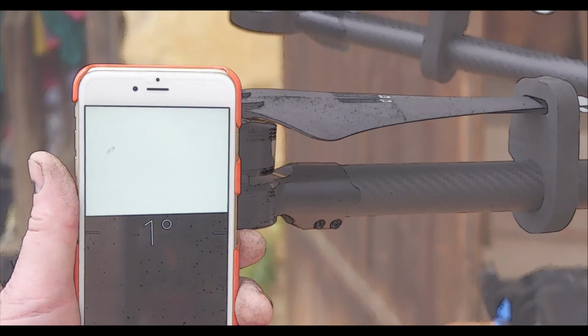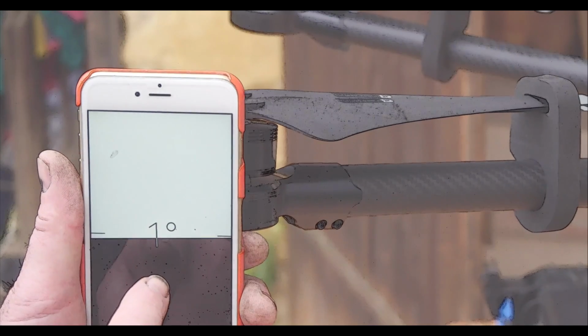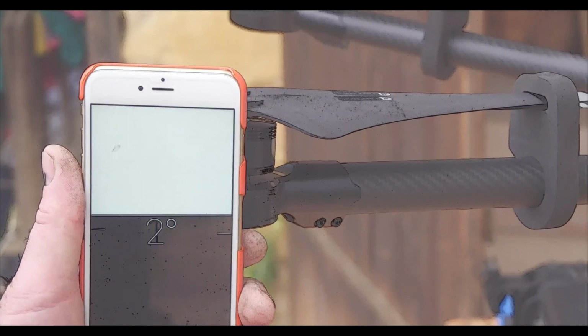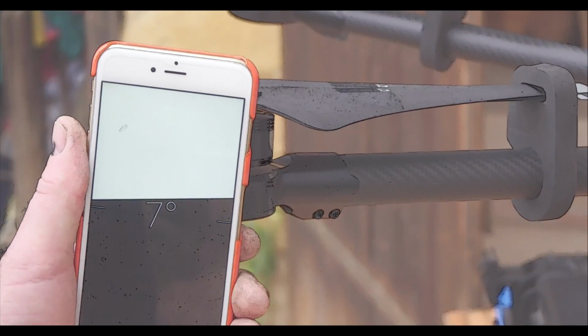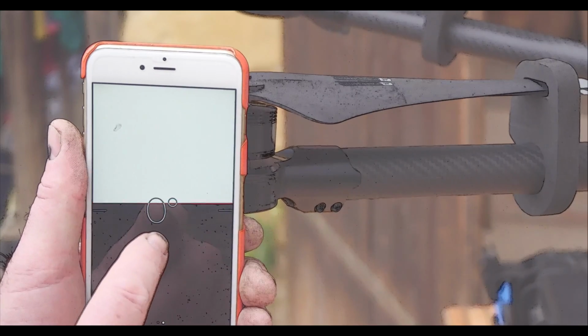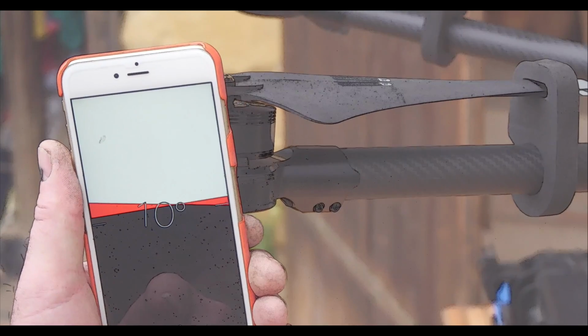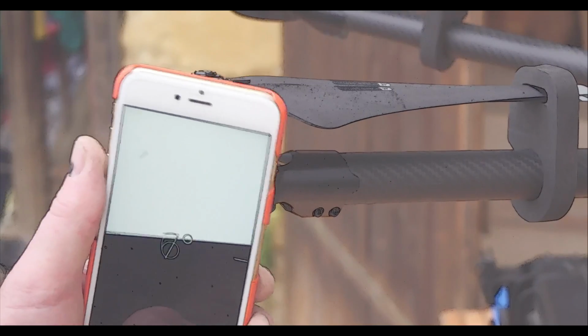Here we have the iPhone standard compass. As you can see, it will display in degrees, plus or minus. If you were to touch the screen, it zeros, and then touch it again, it goes back to active.